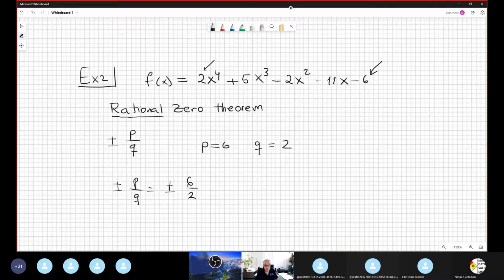And you divide? No. You don't divide, because if you divide to 3 you lose possibilities. You break down 6 into different factors. The factors of 6 are plus or minus 1, plus or minus 2, plus or minus 3, and plus or minus 6. Where do these numbers come from, professor? Because 1 times 6 is 6, and 2 times 3 is 6. These are the several combinations that give a factor of 6. And likewise, we do the combination for 2, which is plus or minus 1, comma, plus or minus 2.